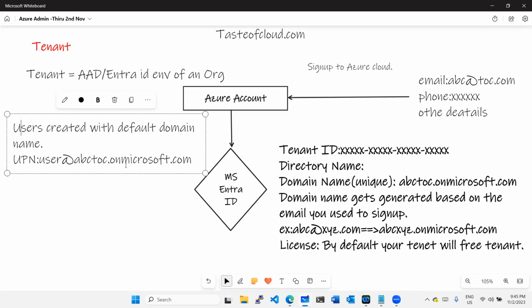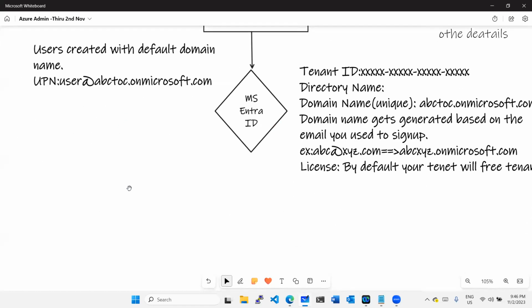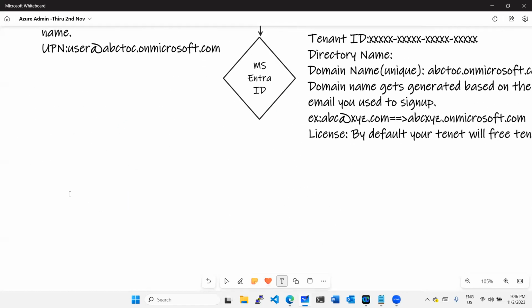But for now, understand that all the users you create with the default domain name will have onmicrosoft.com as the domain name. So the UPN would be user@yourdomain.onmicrosoft.com. How we change this and all those things we'll be discussing in the upcoming classes. For now, our understanding should be this. Now, let us talk about the licenses.